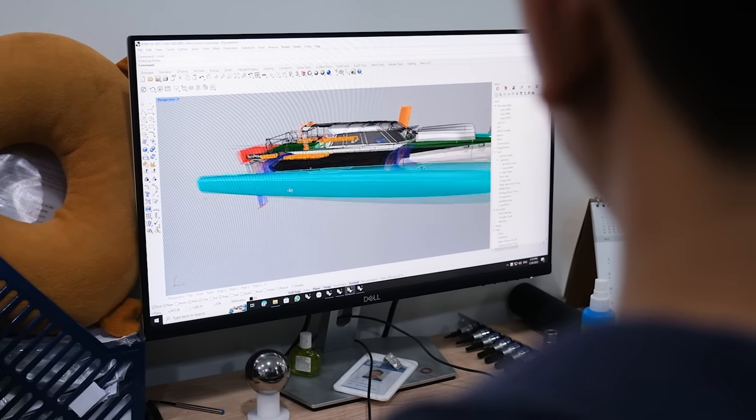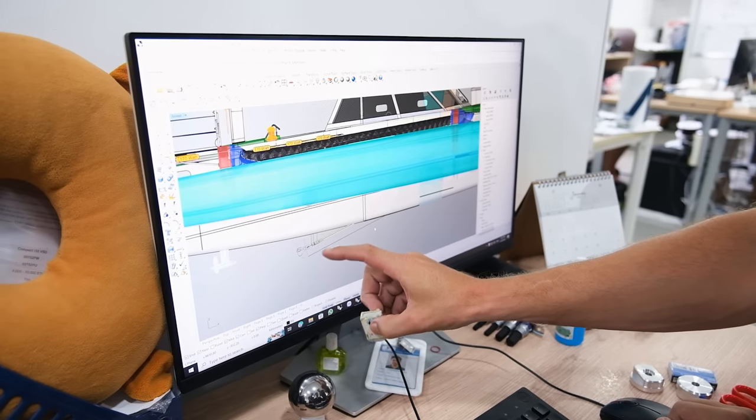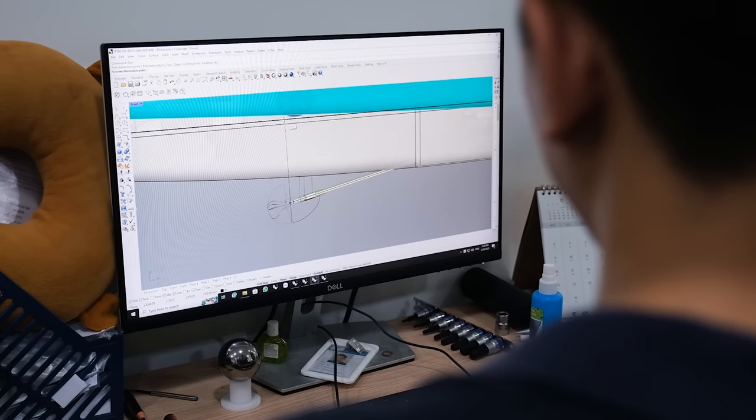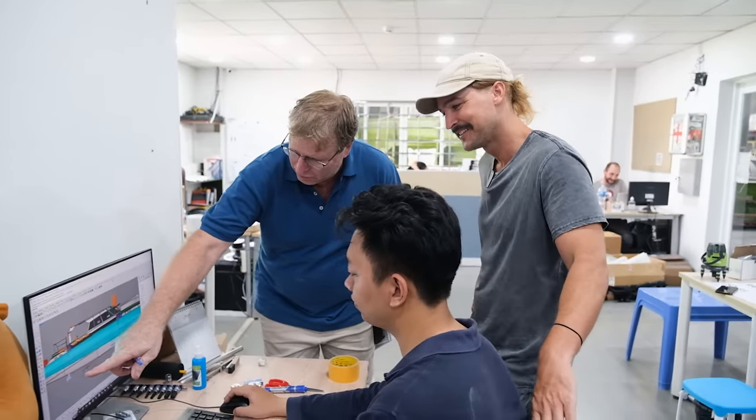Currently the propeller is the lowest thing on the boat, so if we were to hit anything the propeller of the diesel engine would be the thing that got hit, which is not good. So you want a sacrificial wing or fin down there that is going to hit anything if anything's going to be hit. And to do that we've got to do some designing first. To make this deeper to protect the propeller.